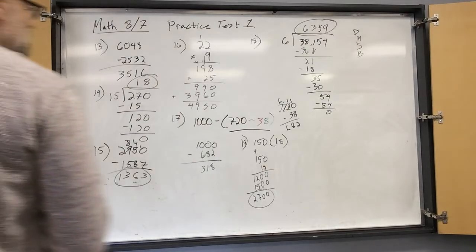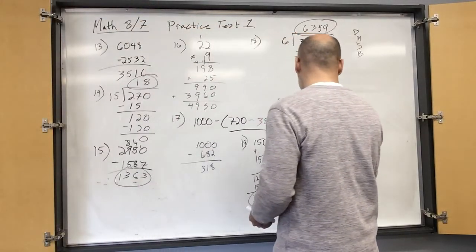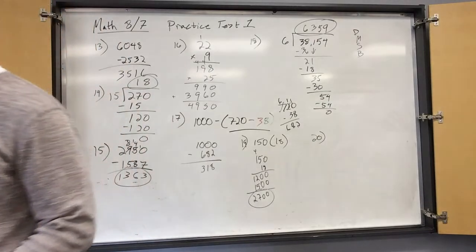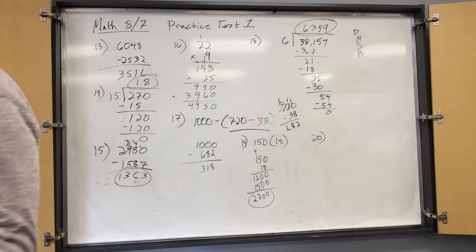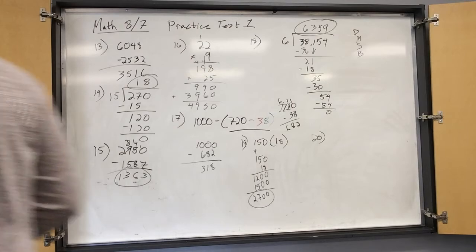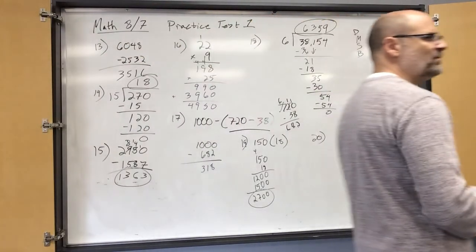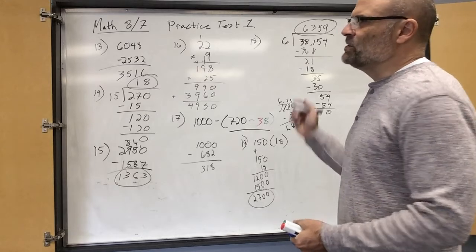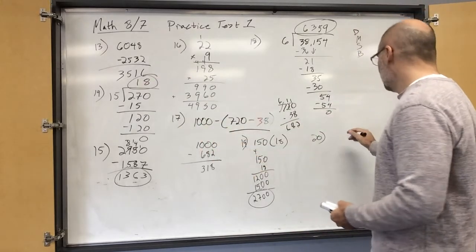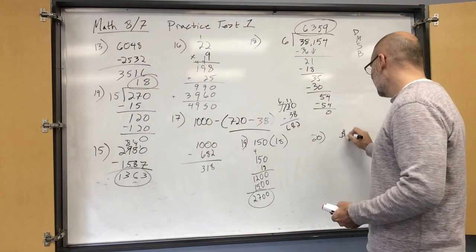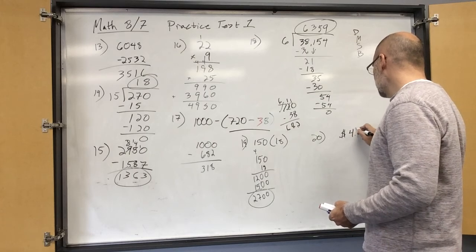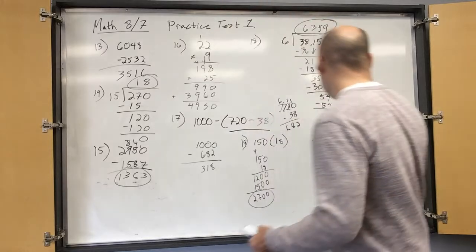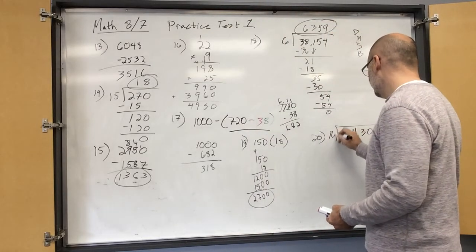Awesome. Number 20. This one's really easy. All right, so far this test is looking pretty doable, right? Manageable. Okay, this is just another division problem. Anybody know the shortcut for dividing by 10? Grace, do you know it? Move the decimal place to the left. But if you forget, you can always just do it normally. So I'm going to do it normally because I forgot.